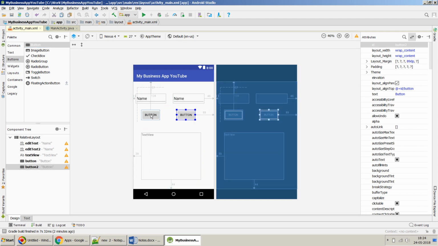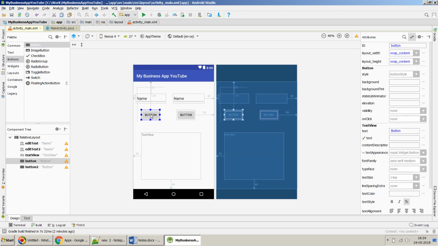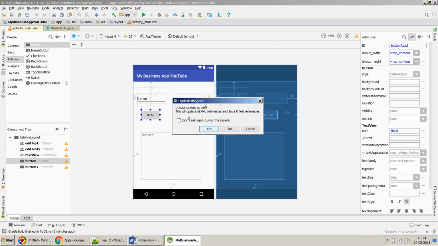This button will be for read, and I'll name it button read. So this will read from the database the stock name we give here.